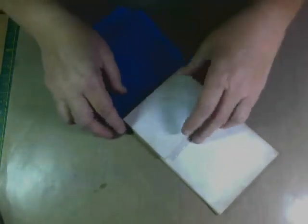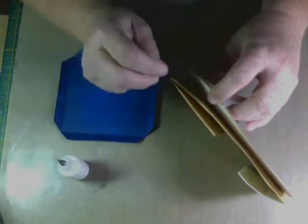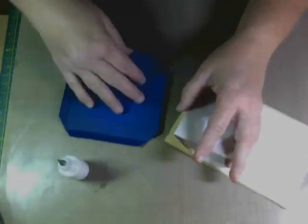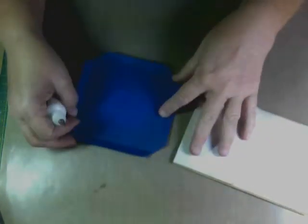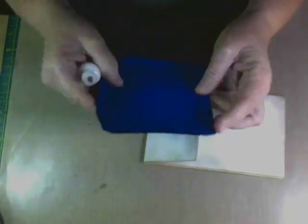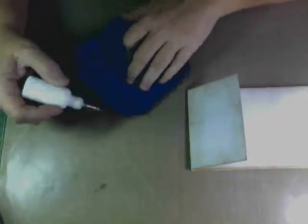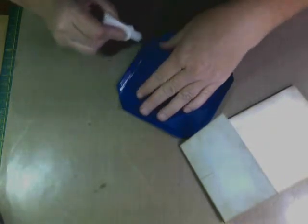Now we're going to go back and attach all the number 10s to the base. And the reason I'm using glue is because when you use the score tape, the tags and the pictures or the journaling spots kind of stick to it, and I didn't want to use my ATG gun, so I just like the way the glue sticks better. So on the base, you're going to slip your 1/2 inch flap in between the 2 number 10 envelopes, and I'm going to use glue on both ends, but I'm going to do one end at a time. And you only want to line up your number 10 envelope right up to the edge of the score line. You don't want on top of it or below it.